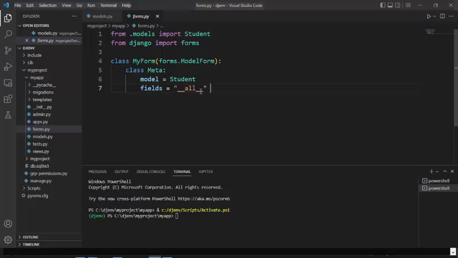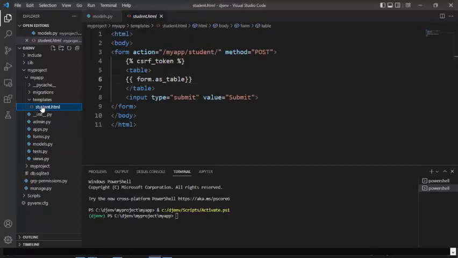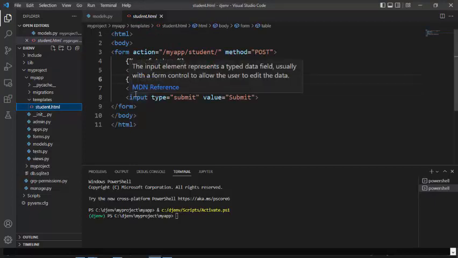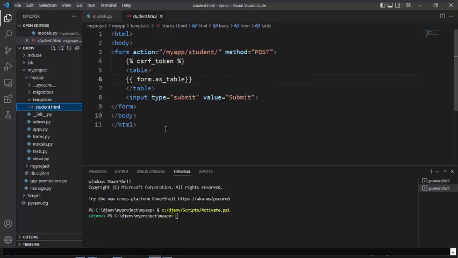Now this form which will be built according to this definition is actually going to be rendered by a template. But the template part of the Django we have not yet learned. So what I will do, I will just show you the template which is going to render the form. Template is nothing but a HTML page inside which there are certain Django template language syntax.